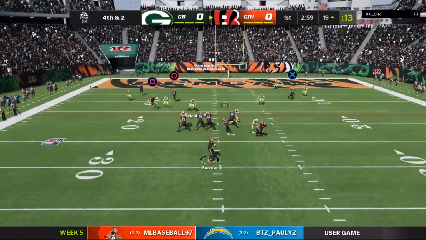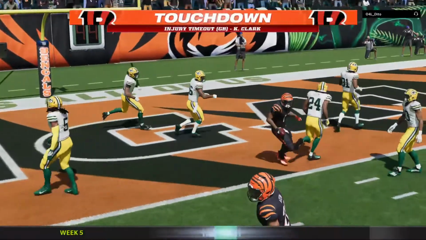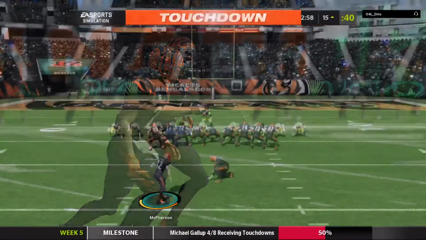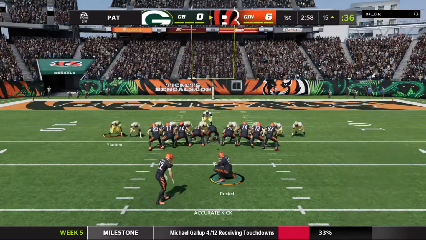They'll try and throw forward with Burrow. Touchdown! Michael Gallup, his 4th touchdown on the year. And the Bengals take it right down and score on the opening drive.